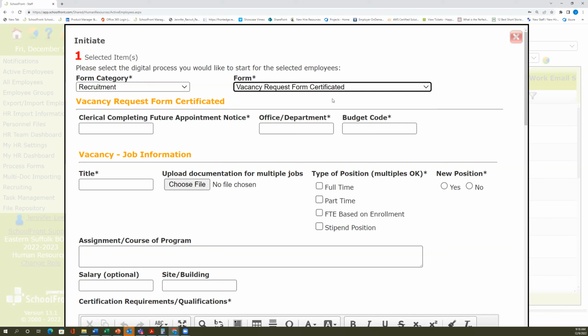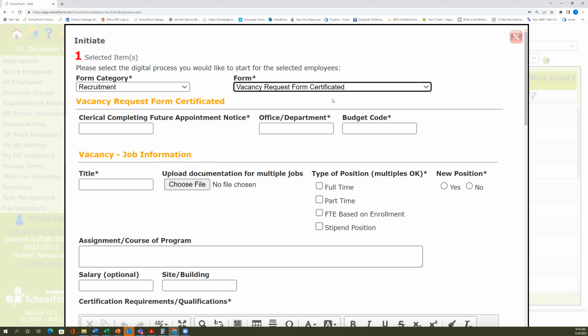The first is we heard in the past that it would be great once the background check was cleared that the hiring administrator, as well as the person filling out the vacancy notice, knew that the background check cleared. But also what would be great is if automatically when that background check cleared, the appointment notice would appear for that clerical or support person to fill out in the future.